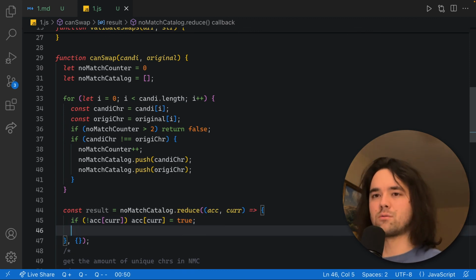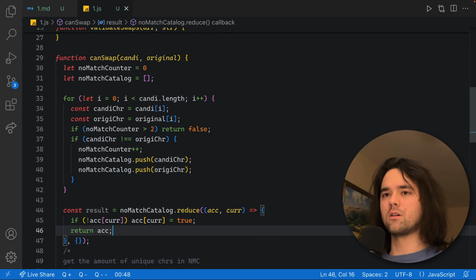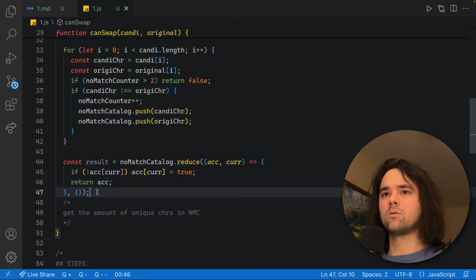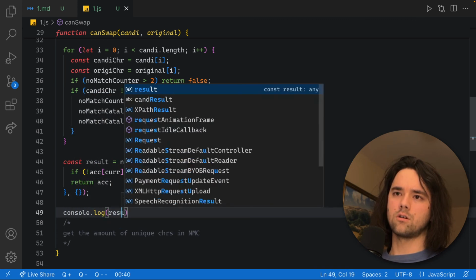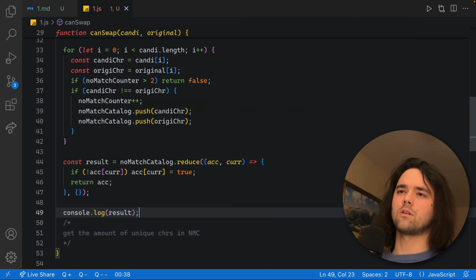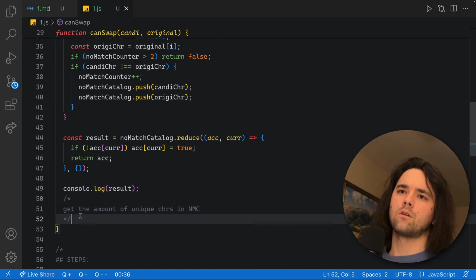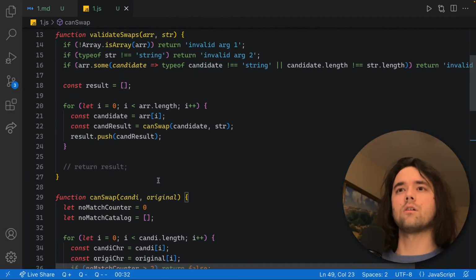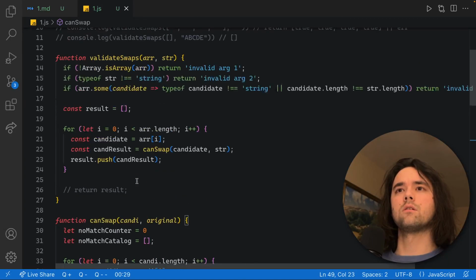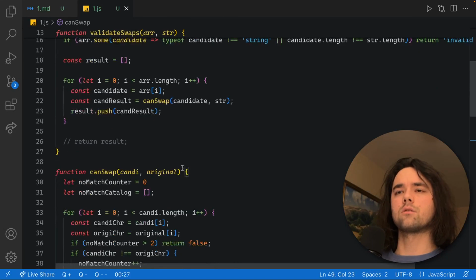The value is arbitrary, and then we just want to return accumulator. So let's log console log result. And we're looking, are there any more console logs? I don't think so. I think we're good.